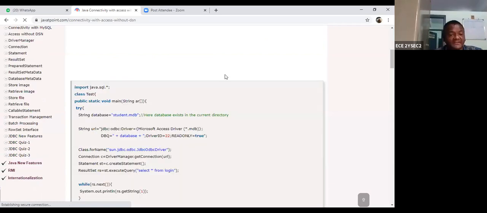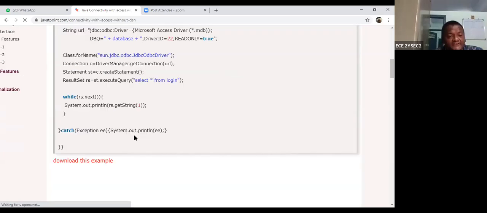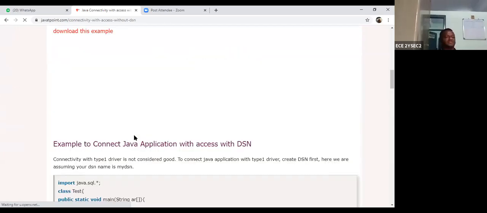Next is forName, and I connect with the DSN using sun.jdbc. These are some examples for the connection problem. The topic is very large, but for understanding, these steps are sufficient at this point.